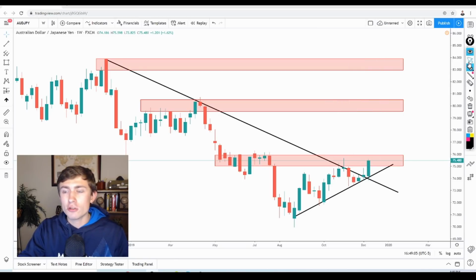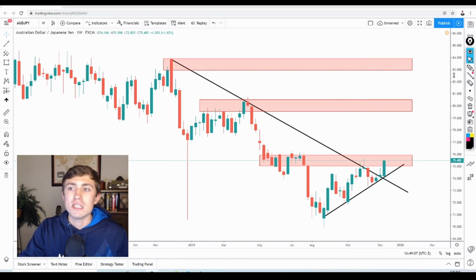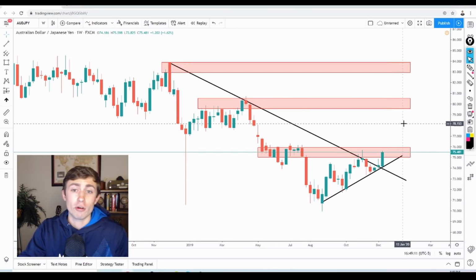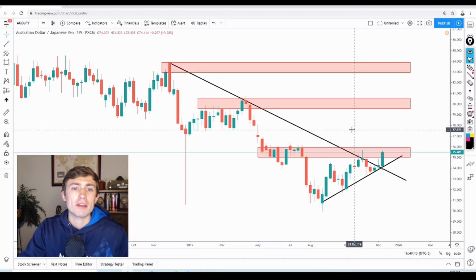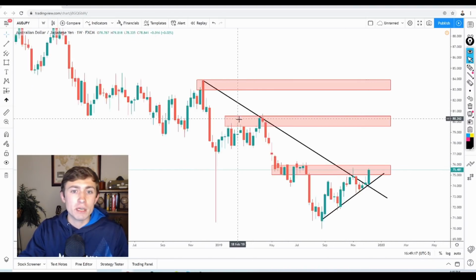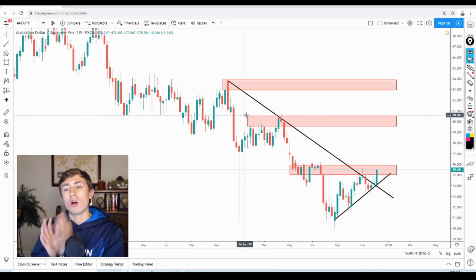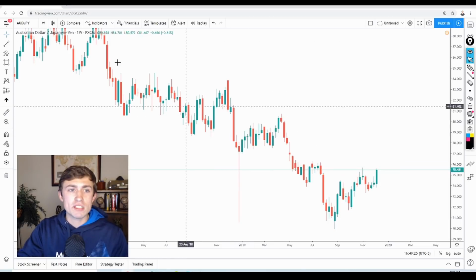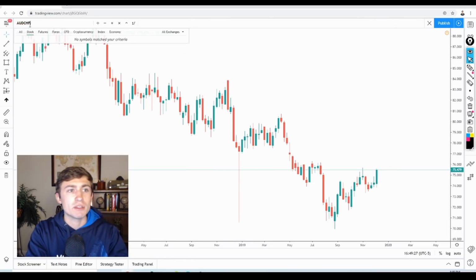Now, again, this is a longer term play, so you'd have to be patient with these moves and of course trade what you see and of course find your own trade setups. But the idea here is that I think that we could see a continued rally on these Aussie pairs as they have been quite heavily beaten down, and we are seeing some technicals that are leaning bullish on both Aussie yen and Aussie dollar. Real quick, we'll just take a final look at Aussie Swiss and see what this one's doing.